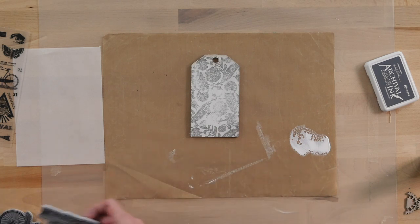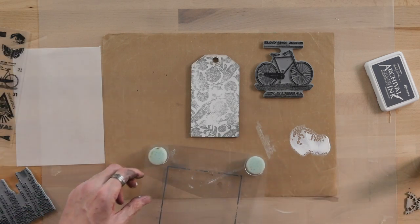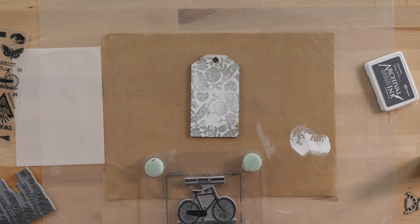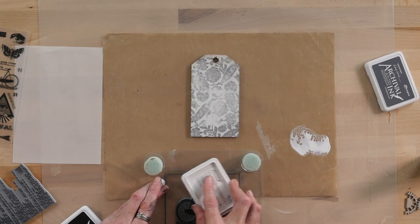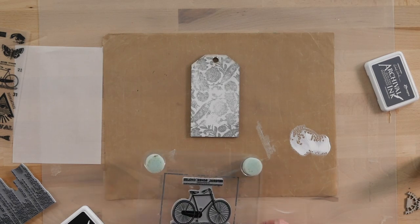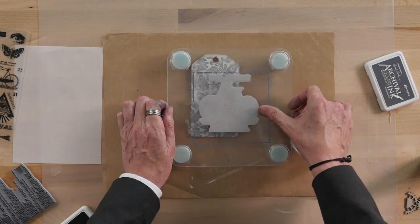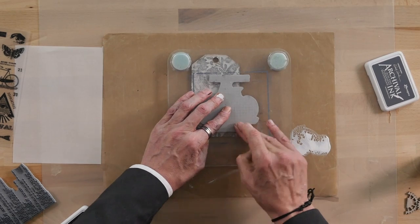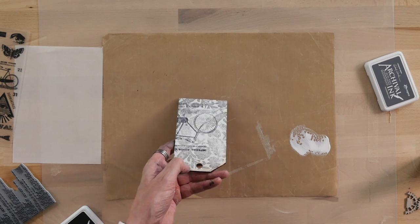So next up, I'm going to stamp the Imperial Rover Cycles. And for this, I'm going to stamp in black archival, which will make it pop in front of the background. So the stamp won't fit over the whole tag, but I'm going to bring it in from the side. So you can see it pops in front of that watering can archival ink.